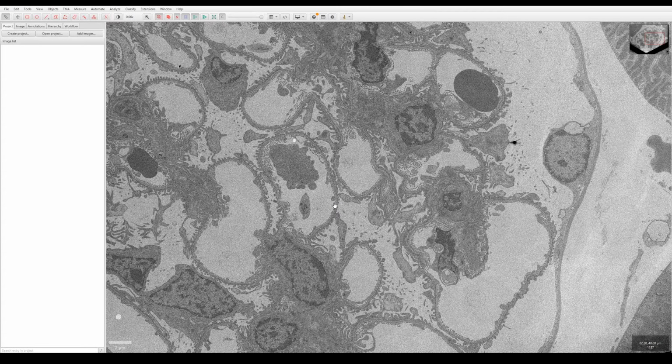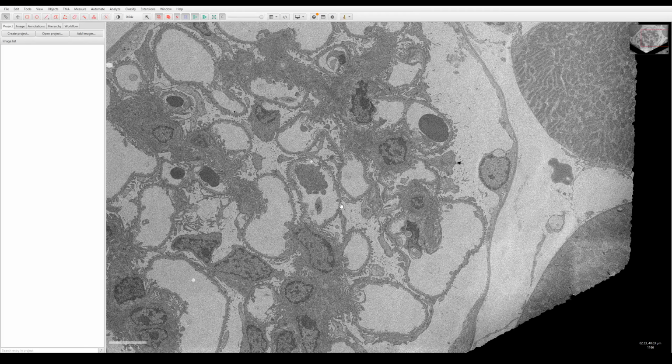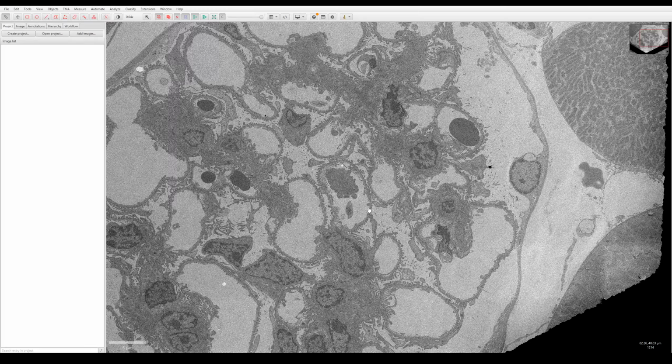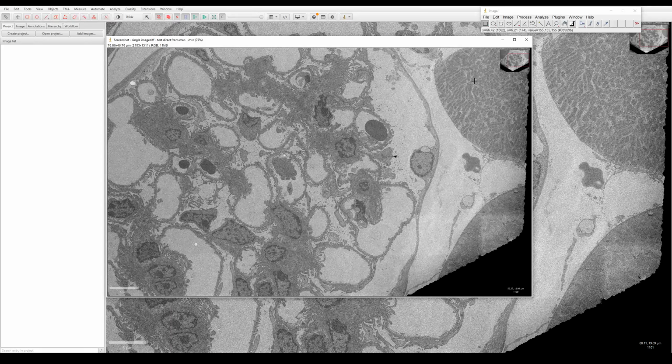Let's say you have this image and you want to take a snapshot. There are sort of two ways of taking snapshots. One is to literally take a snapshot of the screen, which you can do by coming here and saying send snapshot to ImageJ. If you do that, you will get something that is exactly this window. So it takes a snapshot of that window and it does not take it at higher resolution. If you zoom in, you can see this level of pixelation. That's the level of pixelation I have on the screen.